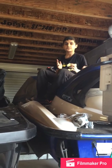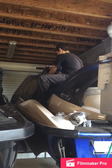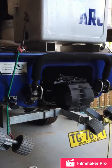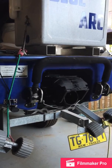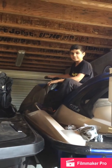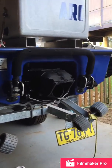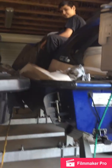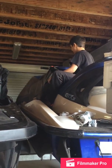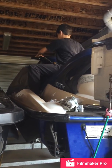Okay, everything's put in. Now we've got to test it. First, the forward and reverse gate. Okay, great, that works. Now we can test the steering. And you'll see that the flaps move with it. Okay, I've got the can. Let's start it for a couple of seconds.